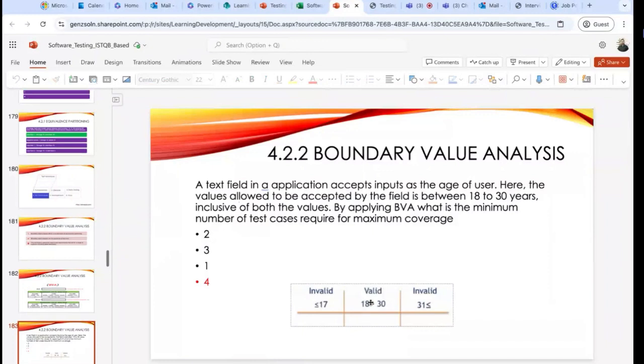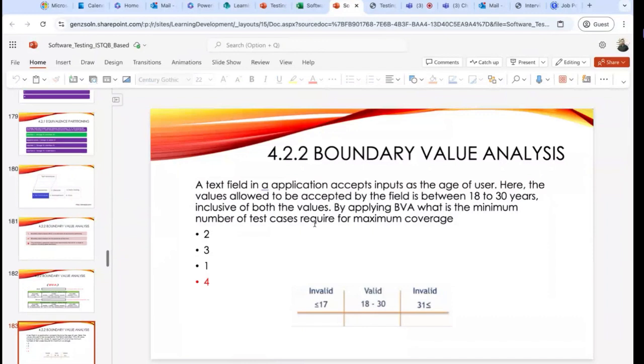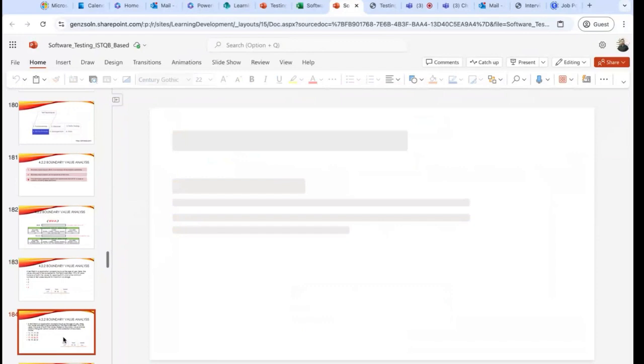I will try 18, 30, 31, 70. Like this, they will ask questions. Clear? You can also have more, like you can write one more test, 18, then 19, 29, 30, but this is the minimum. If you write these 4 test cases, your coverage is almost complete.